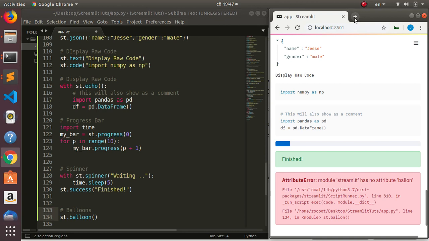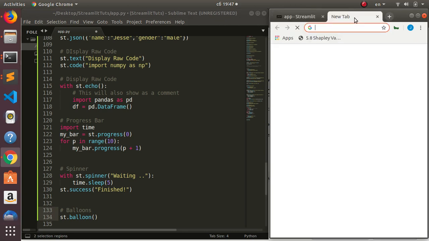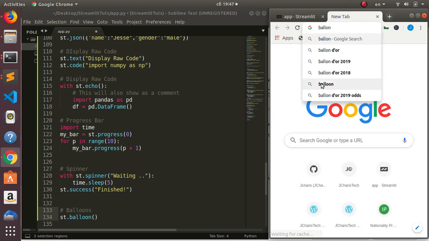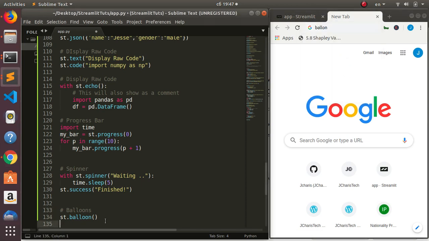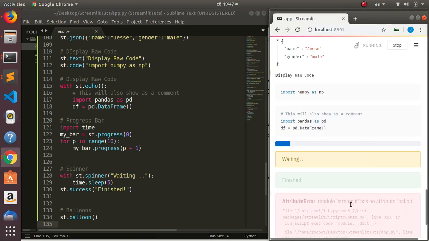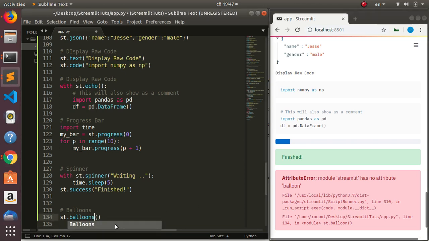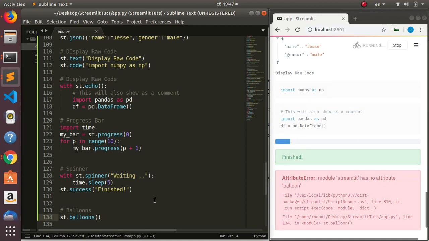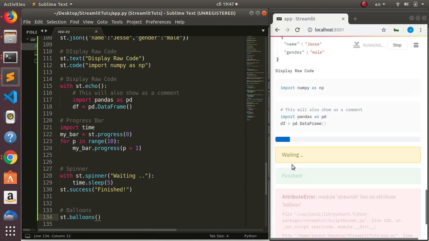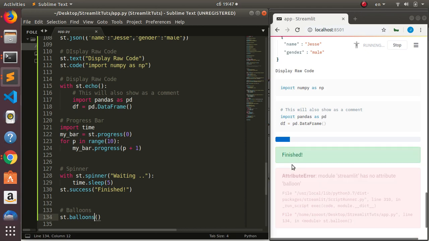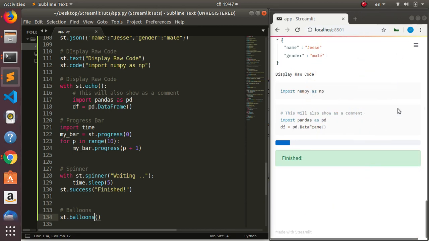Can somebody tell me how to spell balloon? Oh, this is supposed to be a double L. Yeah, so this is how to spell balloon. So let's try it and see. Let's add the S to it. See how spelling can be a problem when you are programming. Wow, it's showing a balloon. Very, very nice, right? Did you see it? Let's do it again.